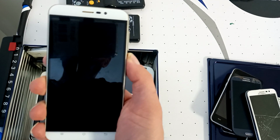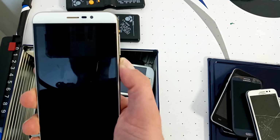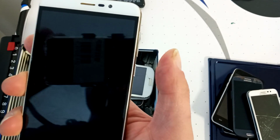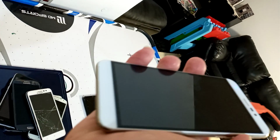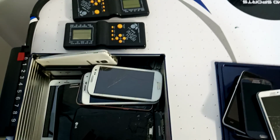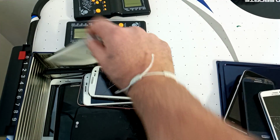See, it needs to be charged. Okay, it needs to be charged also. Wait a moment. You can see Qboot does work. This is the proof. Okay, this is the Qboot. You can see the blue light here, and if I press the power button, you can see 1%. Okay, that's good. It does work. That phone does work. So let's keep on going.